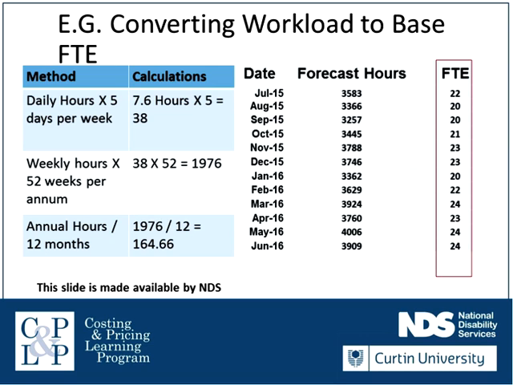We've then identified the FTE by simply dividing those forecast hours by the number of hours each full-time equivalent person might work. Now, remembering a full-time equivalent person may well be made up of a number of people who work on a part-time basis. So this is just one way of looking at how many full-time equivalents you might need. And of course, seasonality might come into this where, for instance, if you use my example about Christmas and the Christmas break where people might not need so many services, you might actually see a dip in full-time equivalents there.